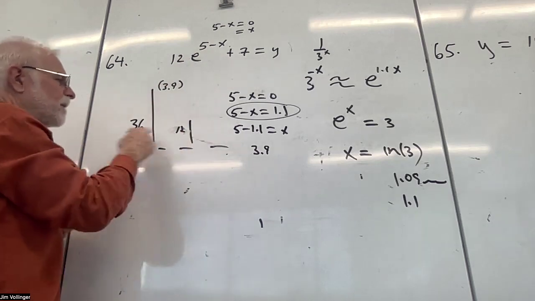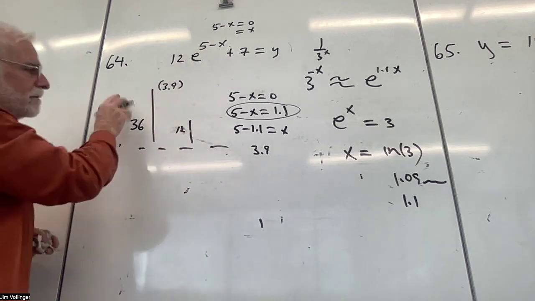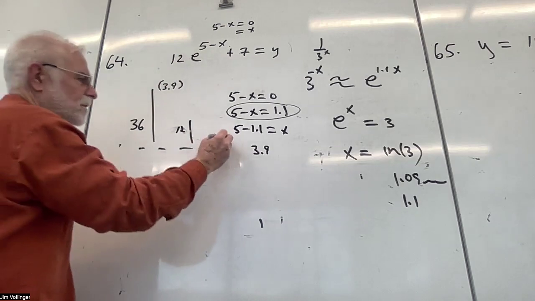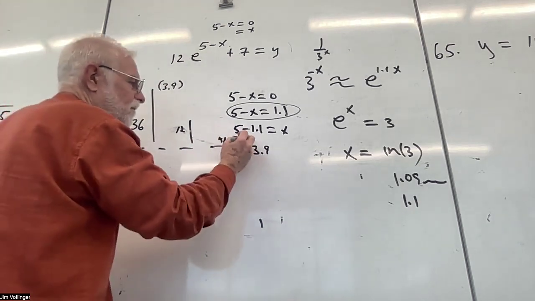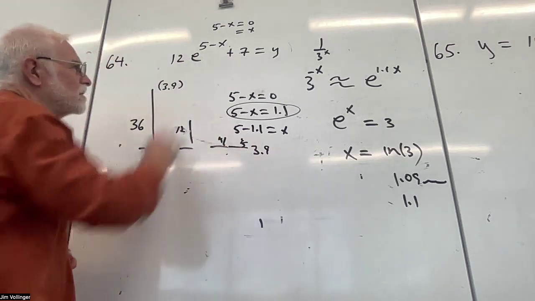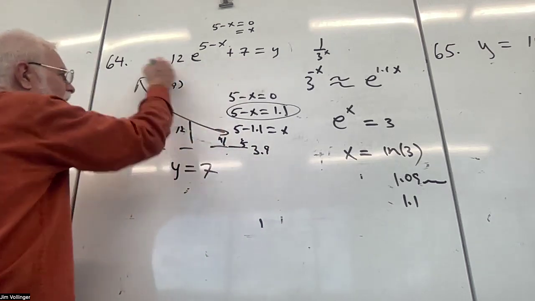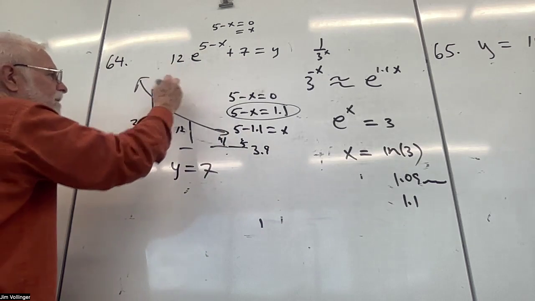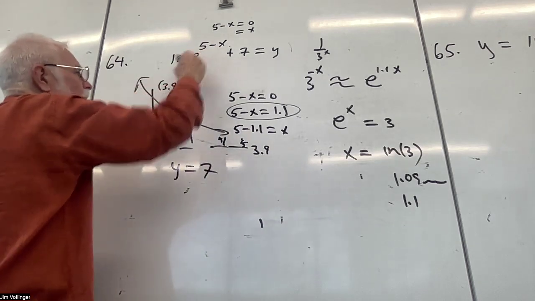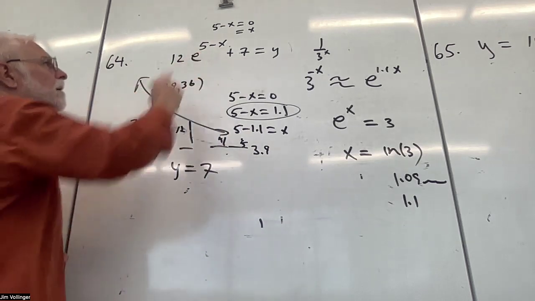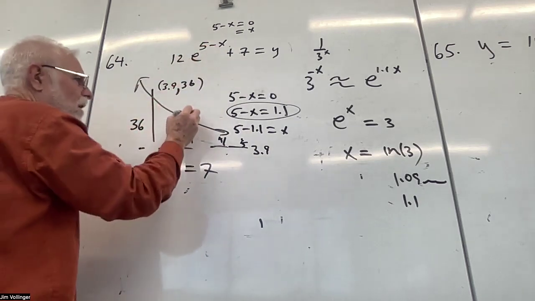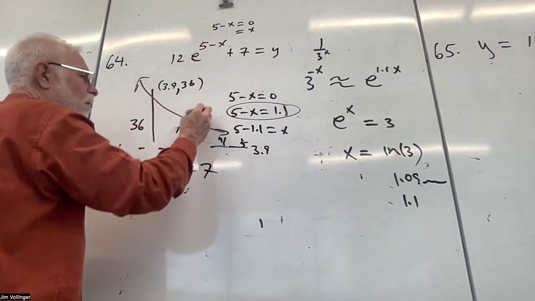That's 12. There's my 3-to-1 ratio, but it's decreasing. So the next one's going to be 4. The next one's going to be 4/3. And what am I heading towards? I'm heading towards y equals 7. I know I'm talking about it and I'm really not putting the numbers in there, but 3.9, 1.1, 36, 5, that's 0, that's 12. So if I put 5 in, I get 12.